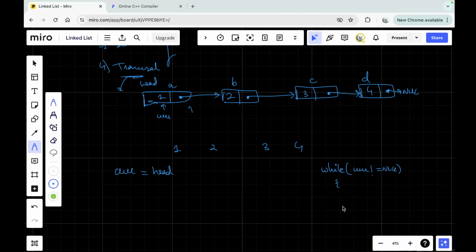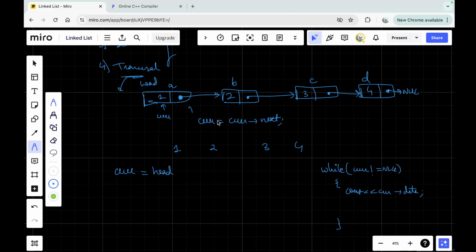All right. Now within this while loop, what am I supposed to do? So I know my current is right now at the head. So first thing is to print out whatever this node is, right? So print out basically the data of the current node. And then as I know this next pointer, right, I can say make current equal to current of next, right?